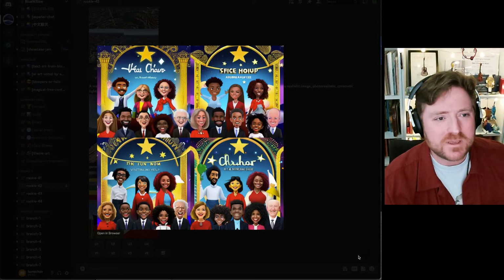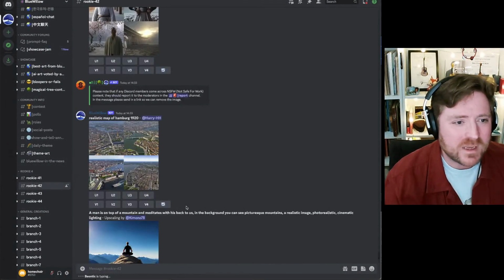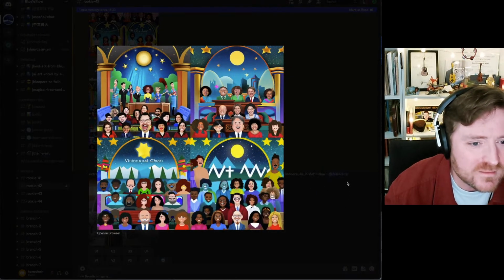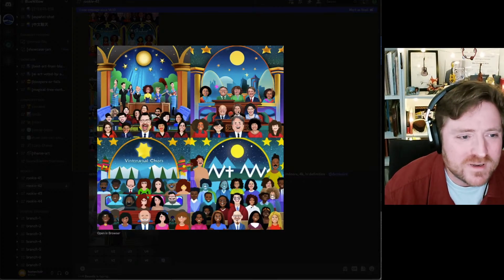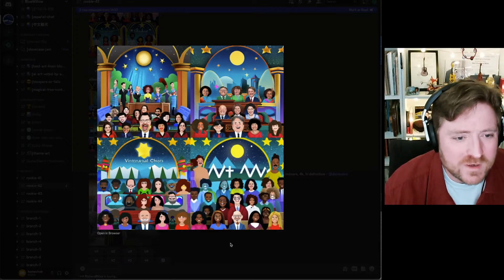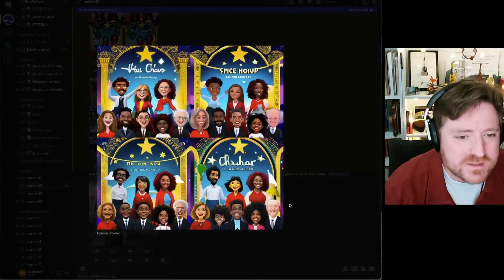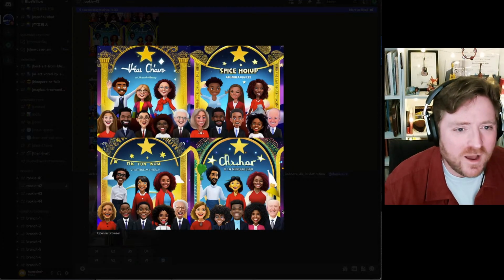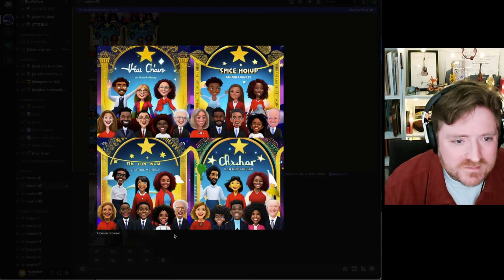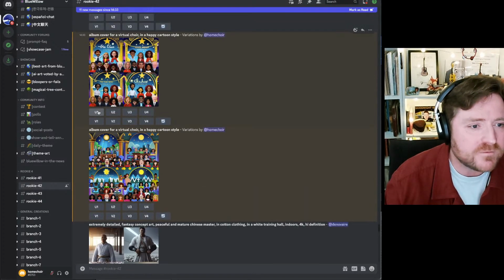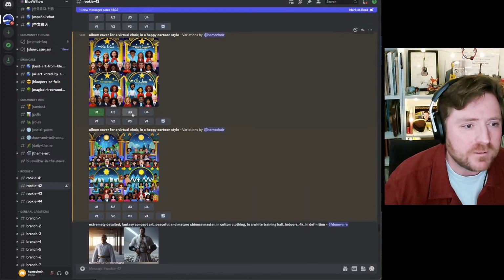Again, we've got some slightly wonky faces, but we're going to have to choose one of these in a minute. So, again, I like that one as well. This top right looks a bit weird. Top left is very odd, but I quite like bottom left. Some wonky faces again in that one. Okay, I'm going to ask it to upscale because we need to actually get on and write this song. Let's do bottom left and top left and bottom left. So upscale 1, upscale 3.